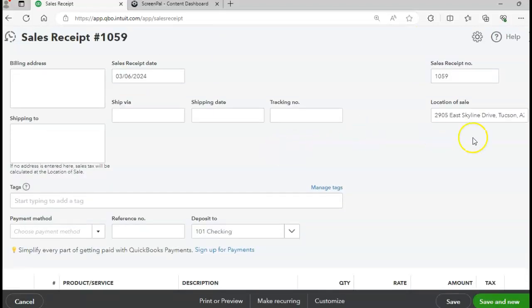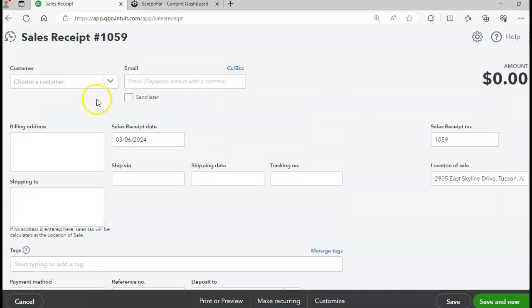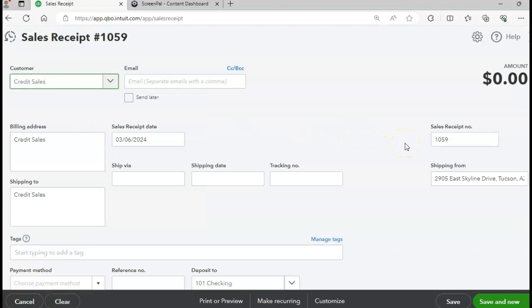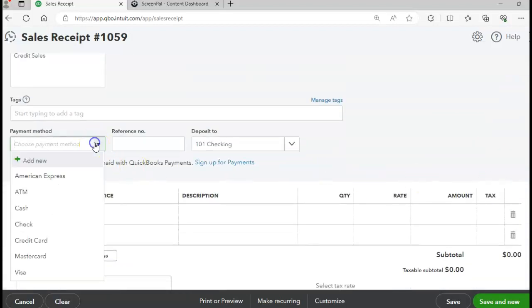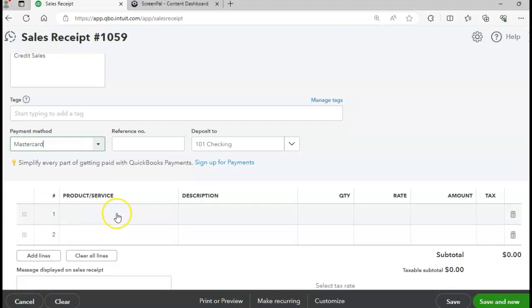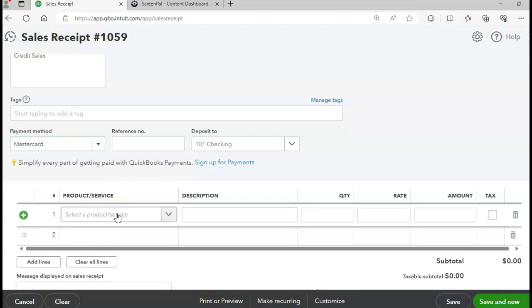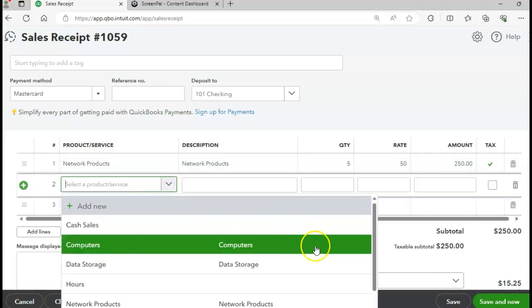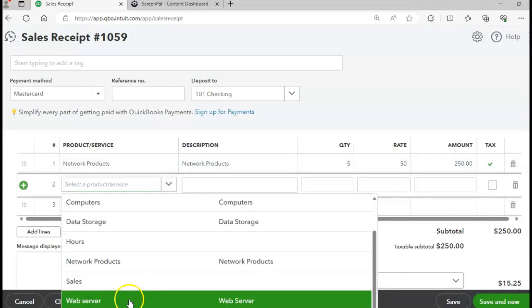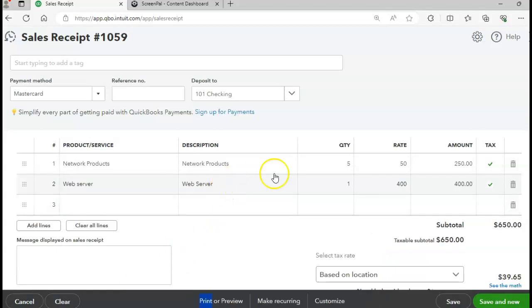The next sales transaction is also a credit sale. Sales receipt is 1059. This customer paid by MasterCard. The product or service is going to be the network products. The quantity is going to be 5. Next up, you have the web server, and that quantity is going to be 3.